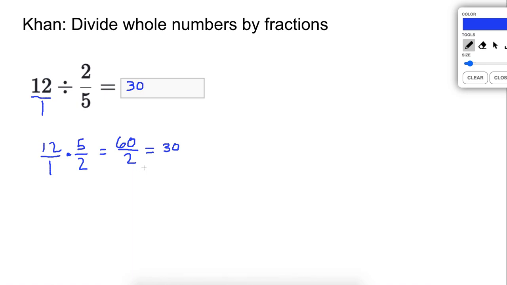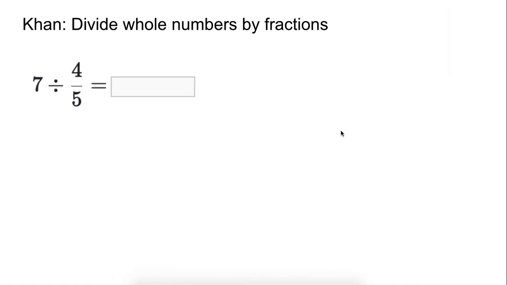On some of the other ones, if it doesn't simplify, they will accept that, but if it goes down to a whole number, they want the whole number in there. So if you get a thing that pops up and says you're almost there, check and see if the bottom number will divide out, because this is just division. 60 divided by 2 is simply 30. Okay. All right, let's look at our next one here.